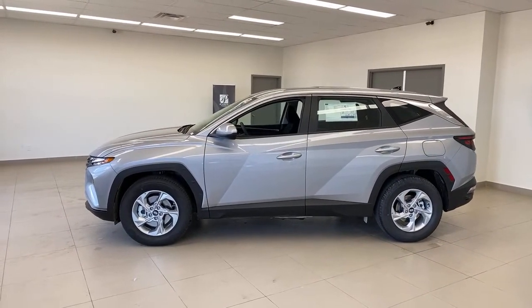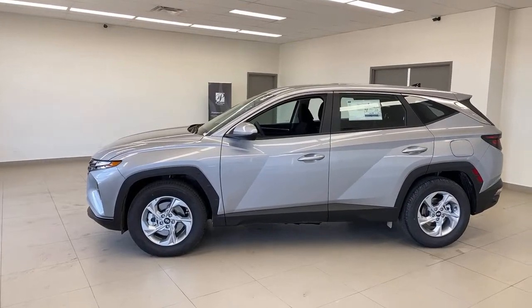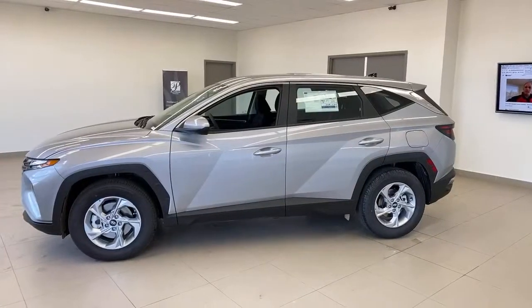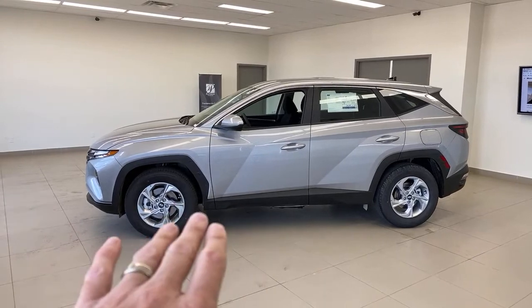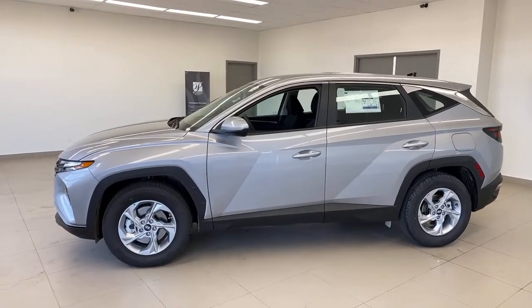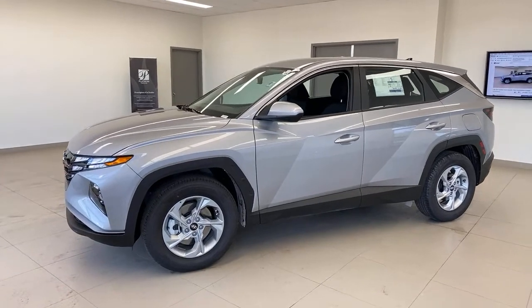For a base model, there are a couple of things that have to happen — you have to make sacrifices. A base model base car, we know it's going to have nothing. A base model mid-level car, I love reviewing these because they had to make decisions: save some features for the high-end cost, and cut some things to keep the price at an entry-level point. I think this one hits it perfectly. Keep in mind, there are cheaper cars — a Venue is an entry-level crossover, you've got the Kona below this. This is a step above those vehicles, and it really hits the mark for what you should put into a base model car at this level.